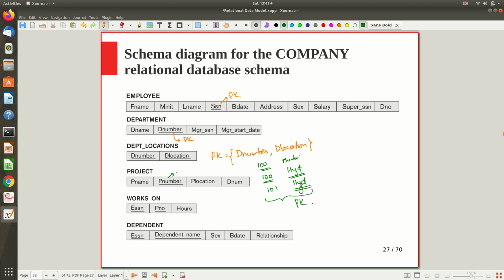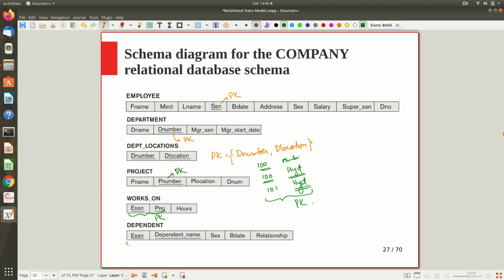And similarly here in project, project number can be the primary key. And the works-on relation says this particular employee is working on this particular project for this many hours, and we will see the ER model to relational model mapping after this. Anyway, here these two together act as a primary key. Employee number can repeat, project number can also repeat, but together they are not going to repeat.